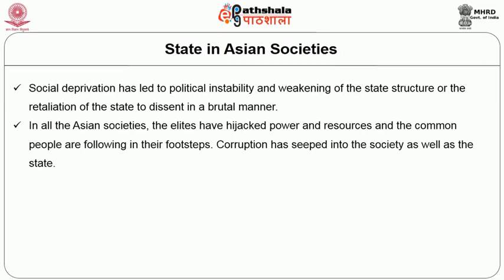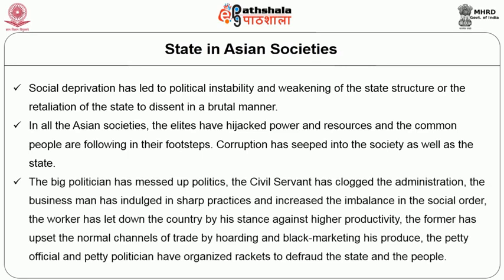Corruption has seeped into the society as well as the state. The big politician has messed up politics. The civil servant has clogged the information. The businessman has indulged in sharp practices and increased the imbalance in the social order. The worker has let down the country by his stance against high productivity. The farmer has upset the normal channels of trade by hoarding and black marketing. His produce, the petty officials and the petty politicians have organized rackets to defraud the state and the people.